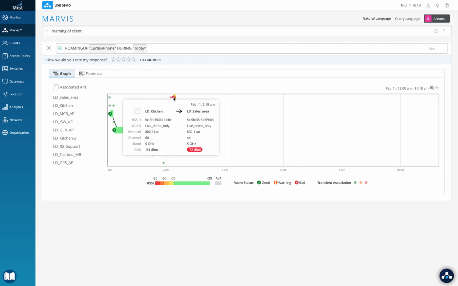Now see, understand this. If the roam has been more than 7 to an AP with less RSSI value, that's minus 70 or more, we get a bad roam. That's the example of it. So it roamed from minus 54 to minus 72. The roam should not have happened, but it did happen. So that's the kind of information we actually get.